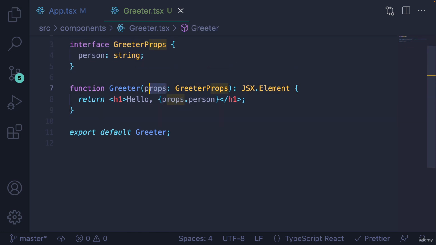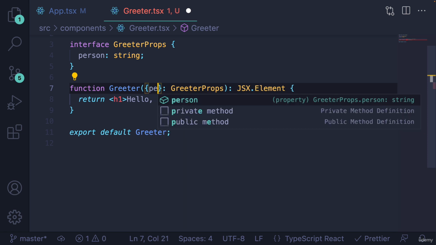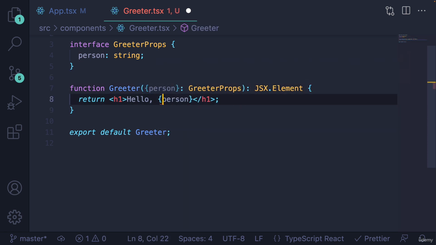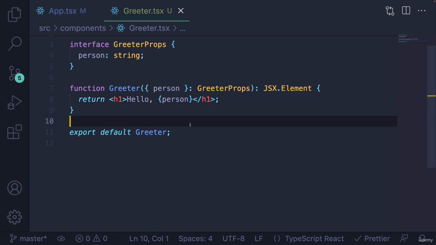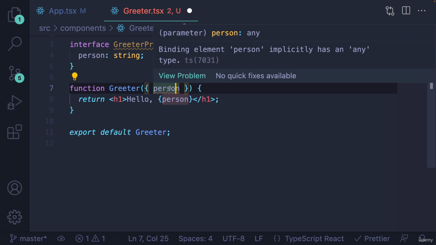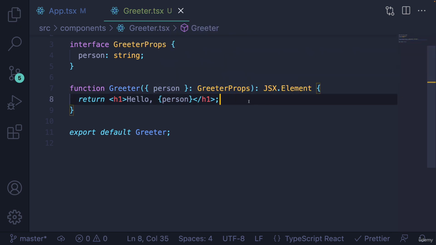But what people also do a lot with React in functional components is destructure from the props. And we can do that just fine. It looks like this. I can just say, I want to destructure person out of the props object. And then here, I don't reference props anymore. I reference person. So very common, if we didn't have this in here, this looks just like React. But of course, this is TypeScript, and we're going to get yelled at for using implicit any type. But we're just adding some annotations, right? We're saying that this object that we happen to be extracting person from has to follow this pattern. And all we said is that it's a person property that's set to a string. Very simple. But this pattern's used all the time.